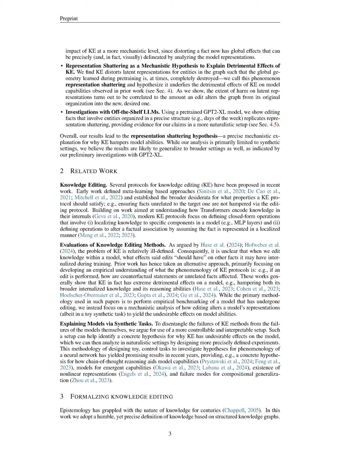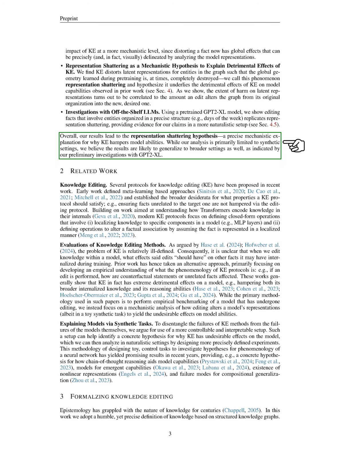Section Summary. In this section, we explore the challenges of knowledge editing, K, in large language models, highlighting how it can lead to representation shattering, where the model's latent representations are distorted, negatively impacting its factual and reasoning capabilities. We propose using structured knowledge graphs to investigate these effects mechanistically, demonstrating that the extent of harm correlates with the degree of change made during editing.